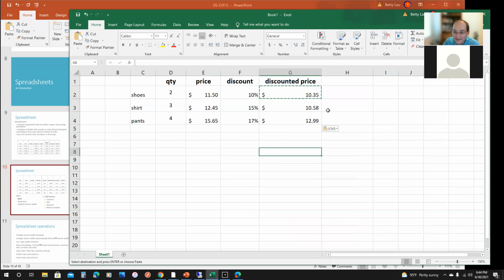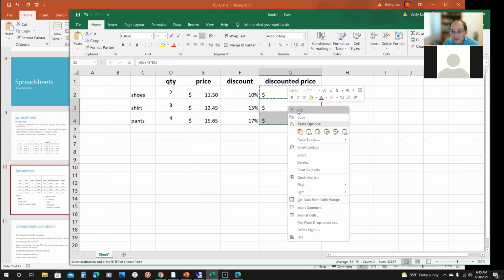All right, so let's look at this. What happens when I did that copy? Well, the nice thing is it's smart enough to update this to be 3. So my initial formula was with 2. When I came down to here, it said, actually, you want this, but you want to shift everything to row 3 to do your calculation. And likewise over here, same thing. It shifts it to be row 4. So that's one of the smart things about Excel, and it's a real big labor saver to be able to do stuff like that.